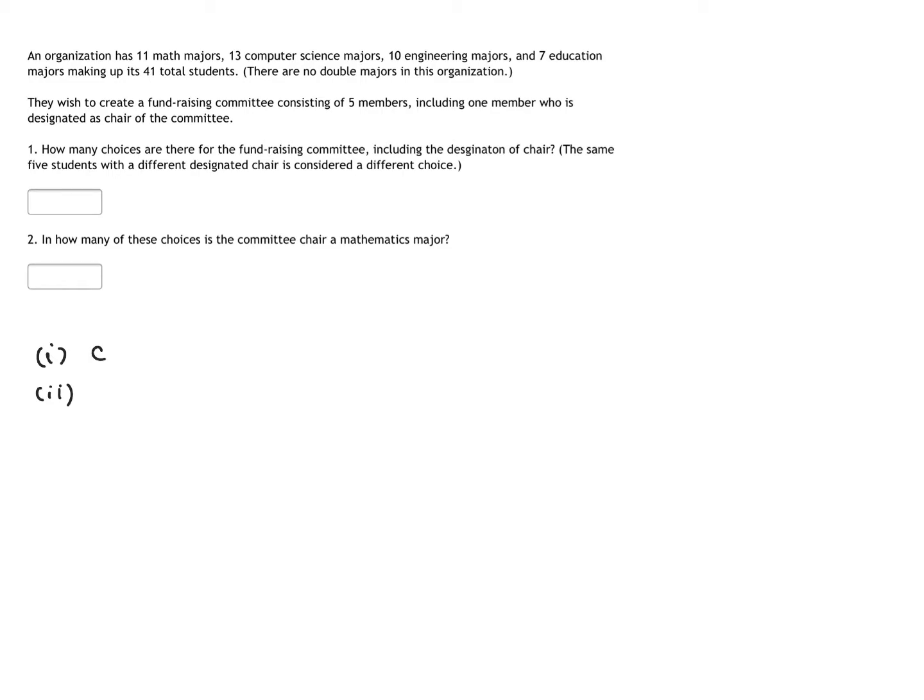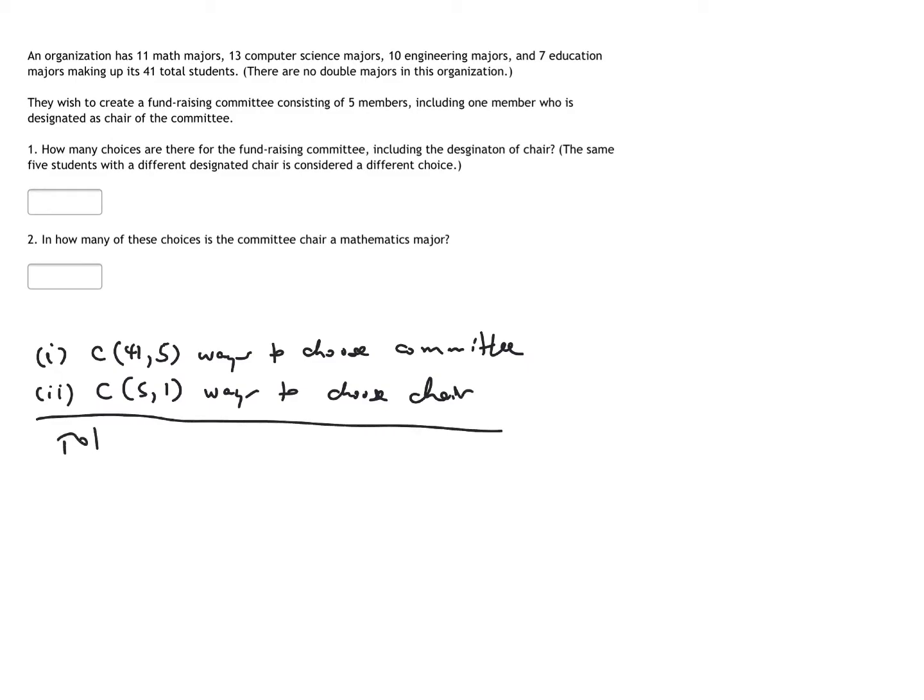An obvious two-step algorithm would be to think about how the laws of the club might work, where first the committee is chosen, and then the committee selects or designates which person is the chair. If you think of it that way, there are 41 people here, so there are 41 choose 5 ways to choose the committee. Then once you have your committee, you designate one person of those 5 to be the chair of the committee. And so the total number of ways to designate a committee and also a chair would be the product of 41 choose 5 times 5 choose 1.